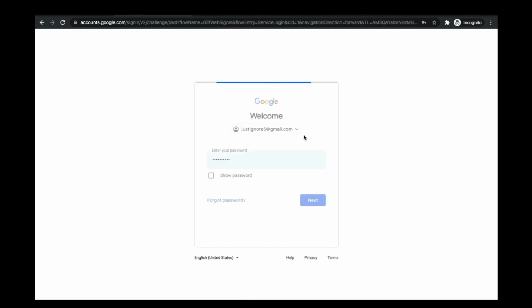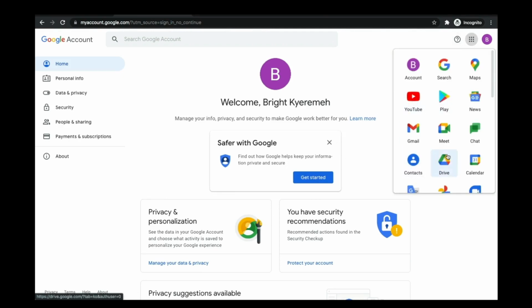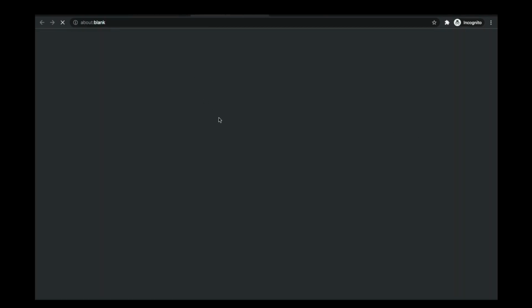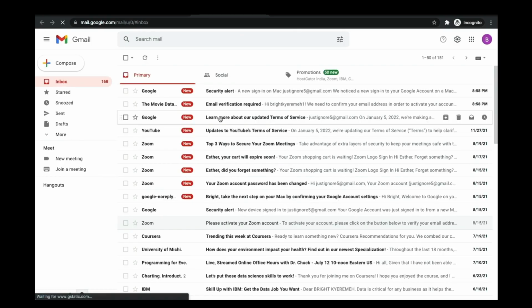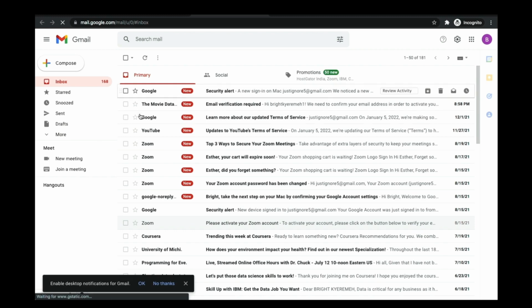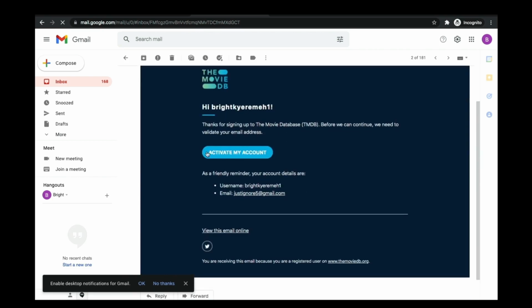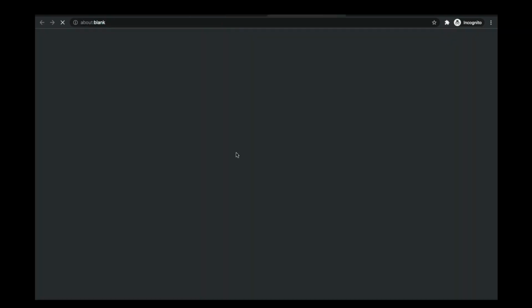This will look scary. I want to click on this one rather. Oh, these are unnecessary things. This is the only thing that I want. I just want to get to the inbox. Now, when you go to your inbox, you'll find that email, and then you can. Now you see that it's there, right? The email verification required. So click on that, and then when you get here, activate my account. Just click on that.